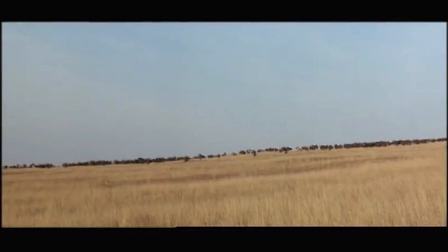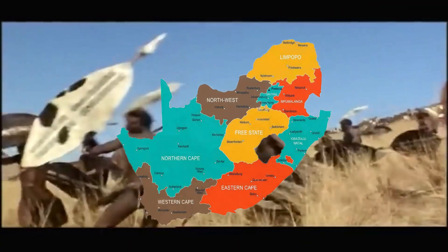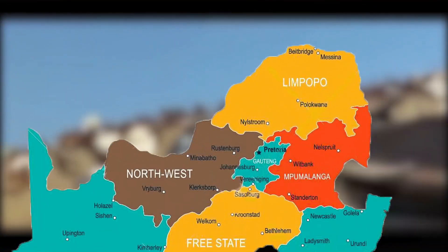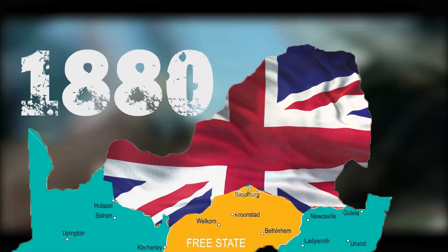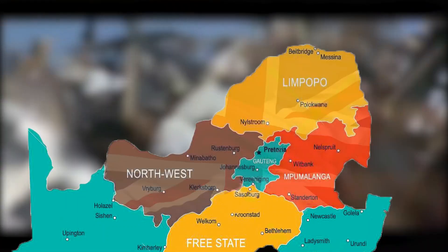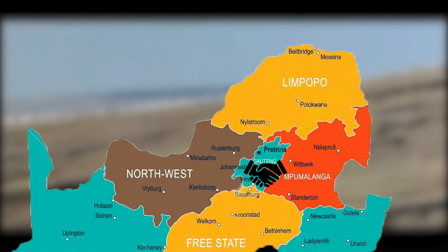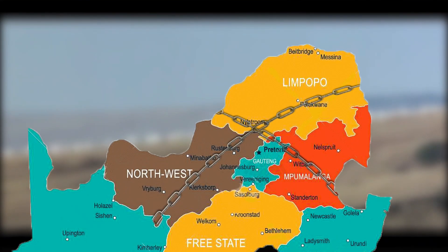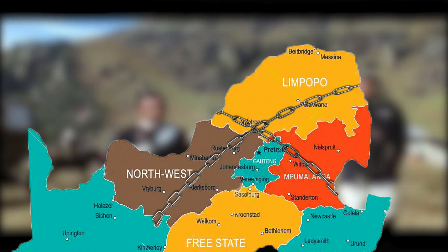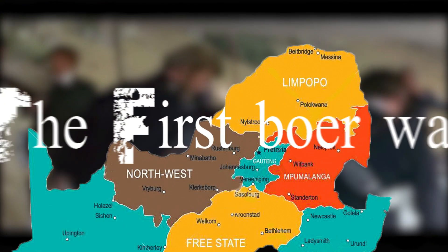Let's move to the Boer Wars. Britain wanted to extend their colony and unite all the colonies in South Africa. So Britain launched a military campaign to invade the Dutch Transvaal Republic in 1880, but it couldn't invade it. The Treaty of Pretoria was signed, which provided for Transvaal independence, while preventing Transvaal from expanding or seizing new lands, and Britain would draw Transvaal's new borders. This war was called the First Boer War.